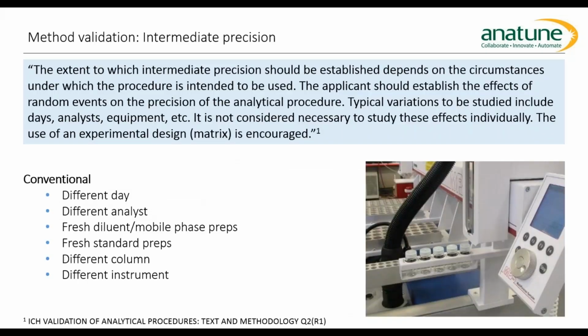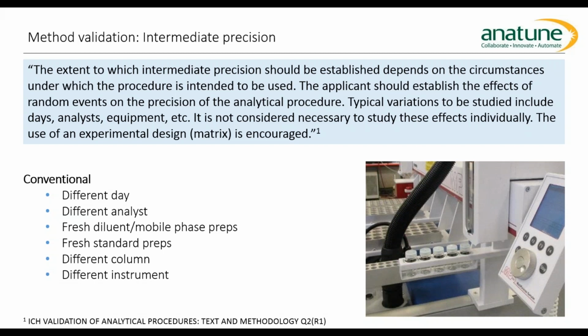So following on from the system precision, we now look at intermediate precision. So what do we mean by intermediate precision? Well, what we mean by that is how much do day-to-day changes actually affect the measurement. So what we need to do here is repeat the precision exercise, but do it on a different day with a different analyst preparing the samples, because it may not be done by the same analyst all the time, using fresh diluent or mobile phases.